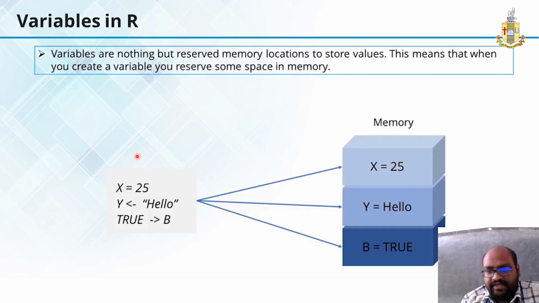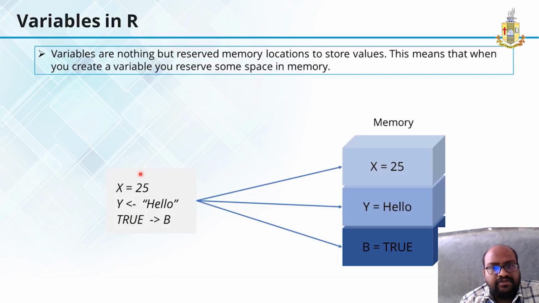So in every programming language, assigning a variable, or assigning some numbers or some characters to another variable, is the most important thing. So here, assigning variables, assigning notations, three types of notations are given here.